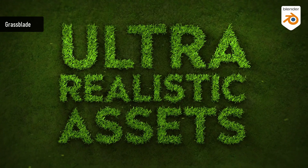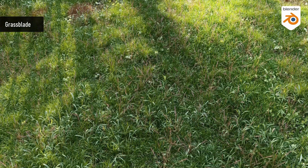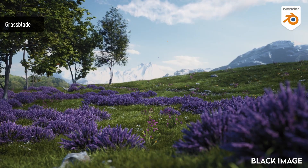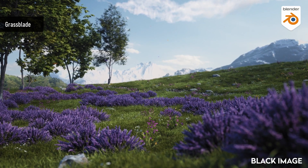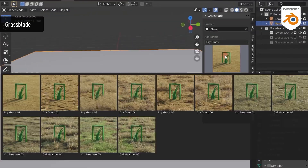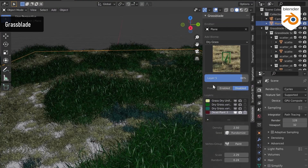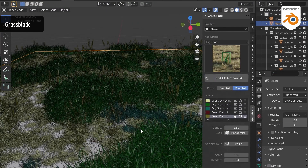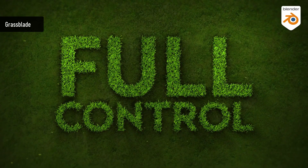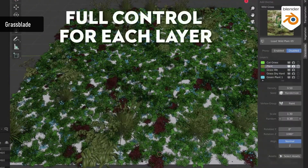There are a lot of grass add-ons out there, and here's why I personally choose this one. The interface is simple and yet powerful — it's very visual, and in just a few clicks you can create beautiful grass environments. At the moment, there are more than 550 photorealistic assets provided, so when I create my projects I know I'll have everything I need within the add-on with the quality required for my animations. You can quickly and easily mix different assets to create unique fields, and there are more than 200 biomes ready. Biomes are a combination of assets already mixed for you, and you can use them directly or customize each one to fit your needs.